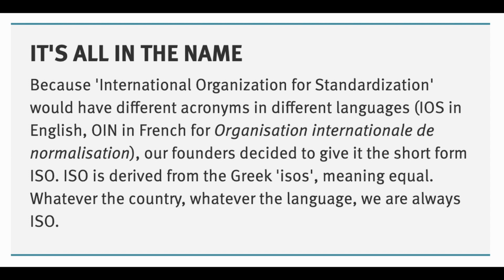And if you look at their website, you'll see an explanation of where the name came from and actually how it's pronounced. They say because International Organization for Standardization would have different acronyms or initialisms in different languages, our founders decided to give it the short form ISO. ISO is derived from the Greek isos, meaning equal. Whatever the country, whatever the language, the short form of our name is always ISO. So not ISO, which is what I've been calling it for nearly 20 years.